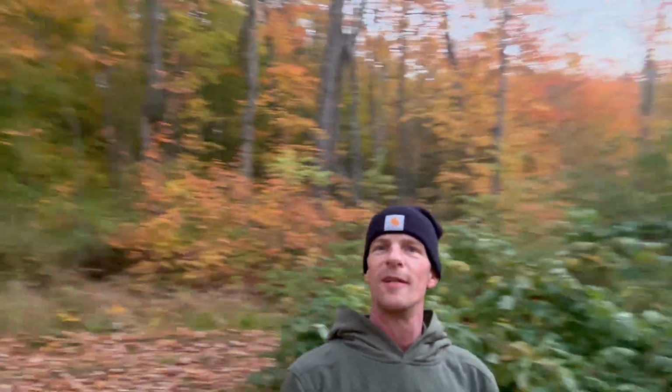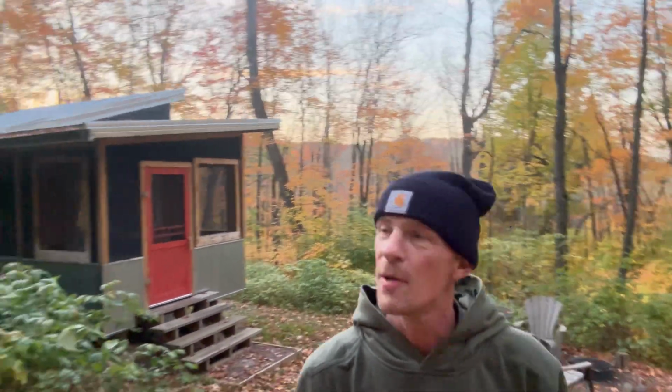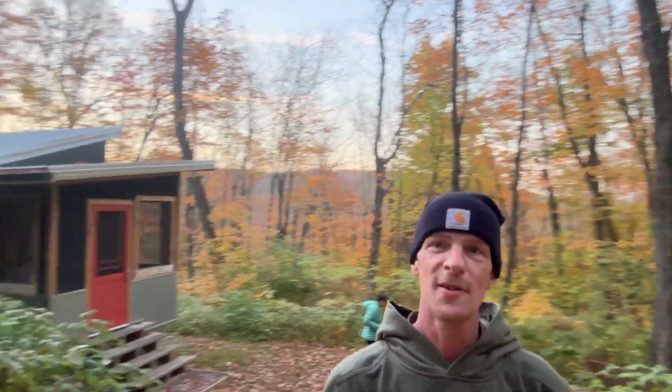All right, good morning from the Backcountry Boreal Cabins. It was a gorgeous night out here. I think the low only got to 57, so it's not bad at all. We are gonna probably make some breakfast, relax, catch some more of these fall colors, kind of hang out here, and we're in no hurry today.